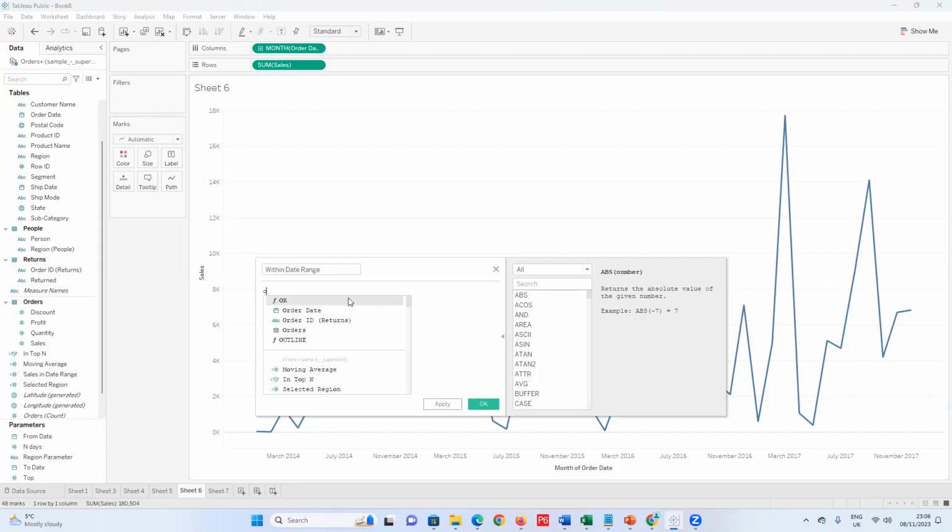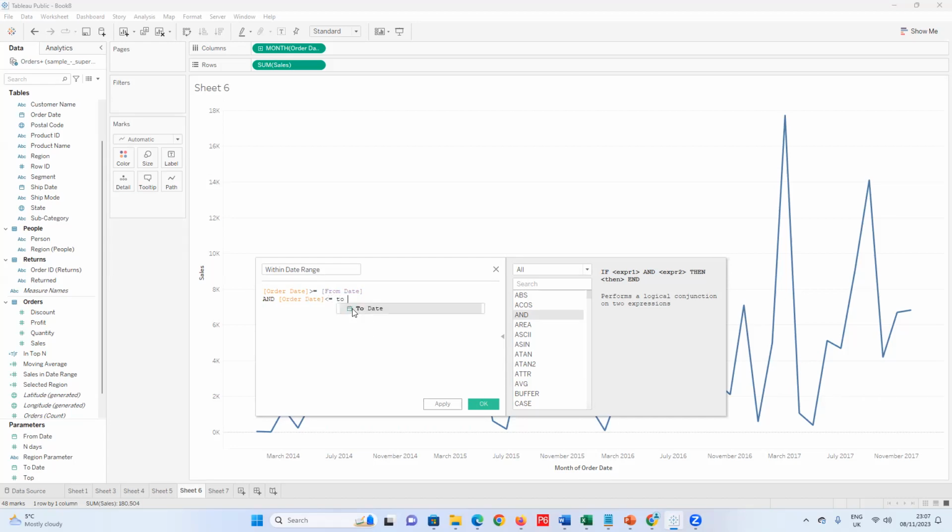So what we will say is this: order date greater than or equal to from date, and order date less than or equal to date.